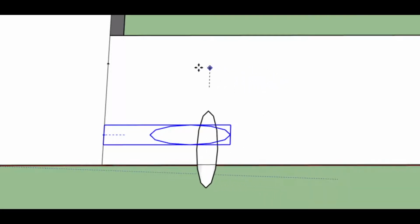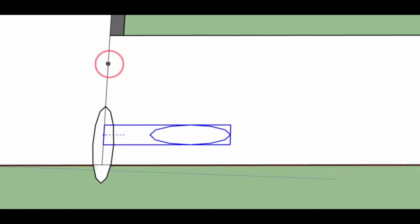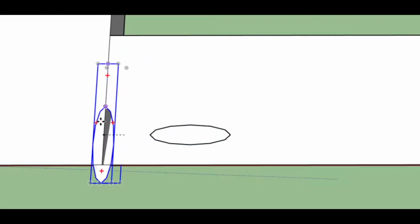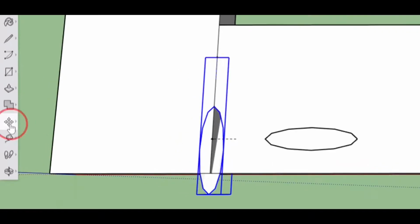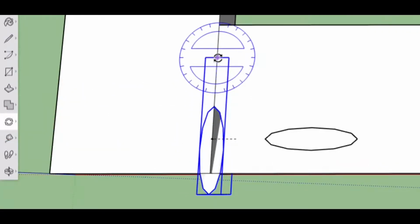I'm going to take that dot, I'm going to put it over what we measured with our tape measure tool, that 9/16 mark that we did. And I'm going to click once. Okay, it's going to put that there again, just like it did the first one. Again, we're going to go to our move tool and go to the rotate tool. We'll go right to the origin point of the Craig pocket hole, which is that little dot where we dropped it. Click once, let it go.